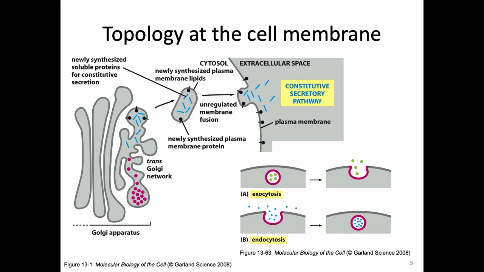If I had a transmembrane protein here, I would have the same kind of topology issues. If this showed two layers of phospholipids, the phospholipids would stay inside versus outside in the same kind of way. So when we are actually endocytosing things, they don't just end up in the cytoplasm. They also end up in one of these vesicles. They end up in this pathway. And so anything that we phagocytose or endocytose gets put in this pathway.